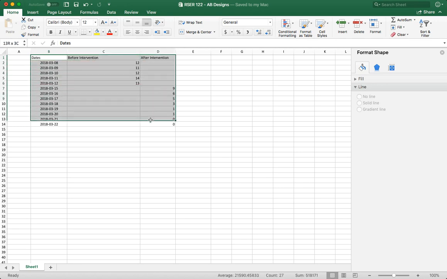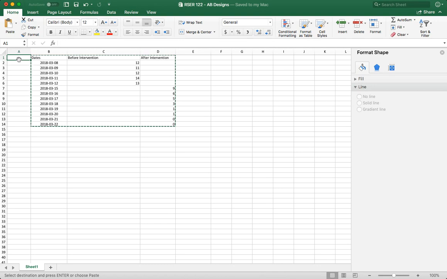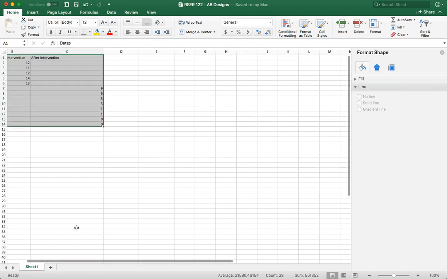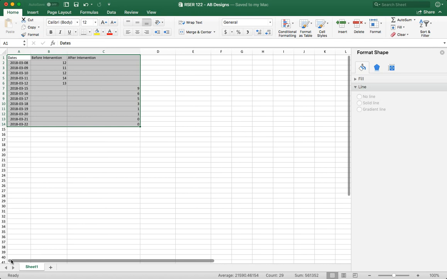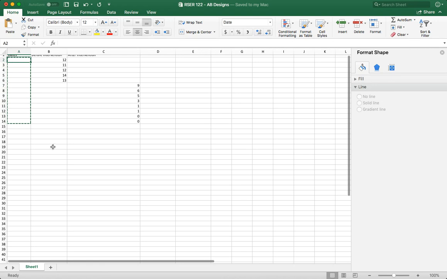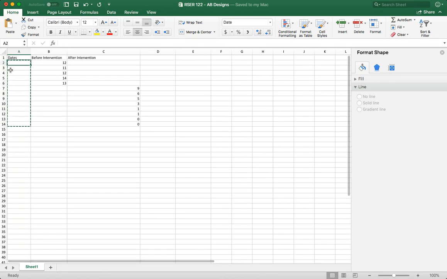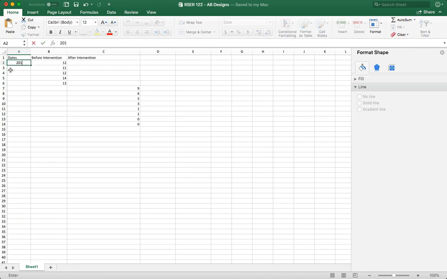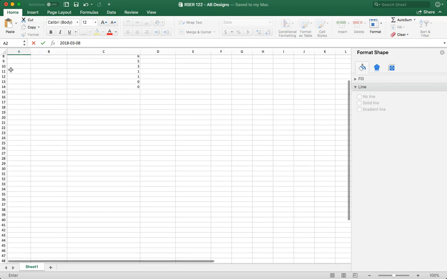Wow, we can move this whole thing over one. There we go. So in my A column, I have got all of my dates, and I want to quickly show you how you can populate your dates easily. So I'm just going to delete those and show you quickly how you can create dates. So I'm going to say that the year is 2018. It's the third month. And let's say I started observations on the 8th.